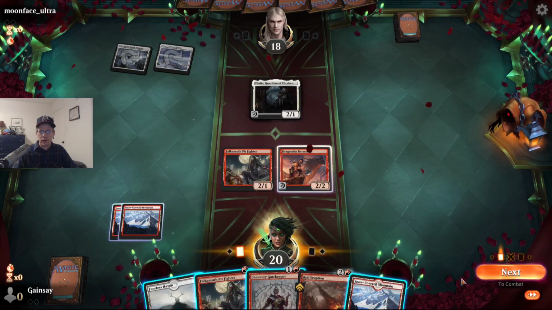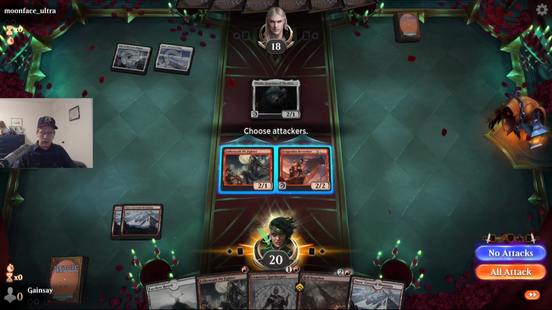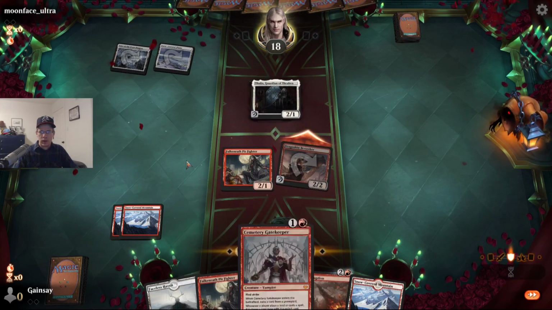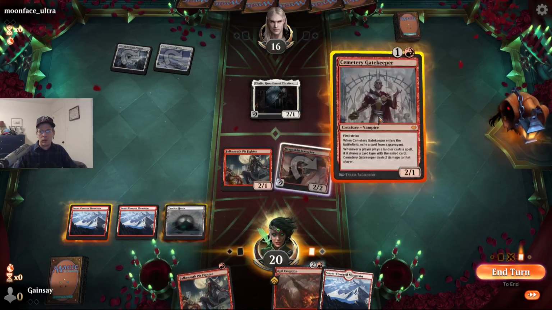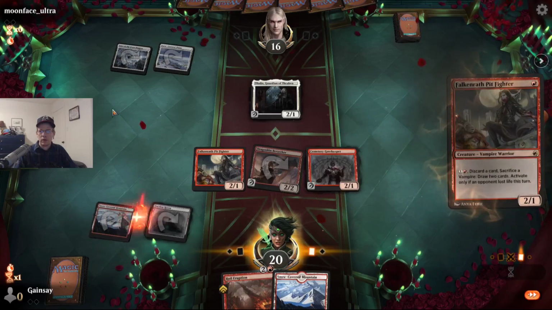So this thing does have first strike, so I can trade. I think I'm willing to trade. Then I'll get to play two spells, including a Gatekeeper on creatures, if they let me. Okay. They didn't want to trade. So the Gatekeeper is going to come down just as a 2-1 first strike.